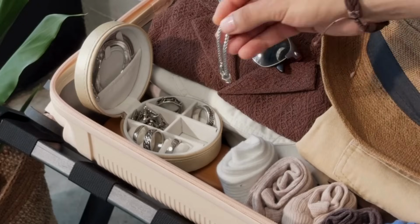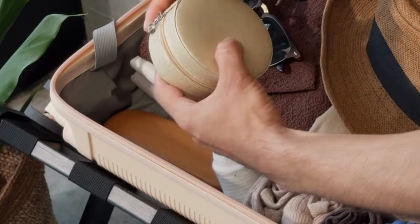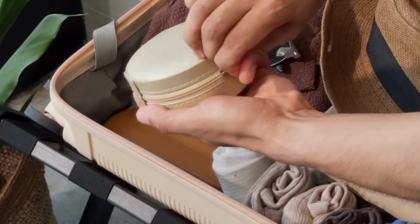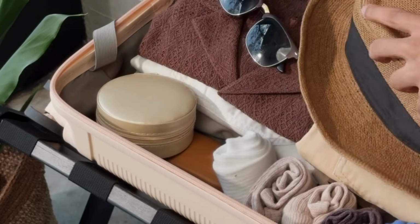Your bonuses. Accessories are going to be your secret sauce here. A scarf, a hat, some earrings, they barely take up space and can totally change the look of your outfit. Just remember not to pack anything you don't want to lose.